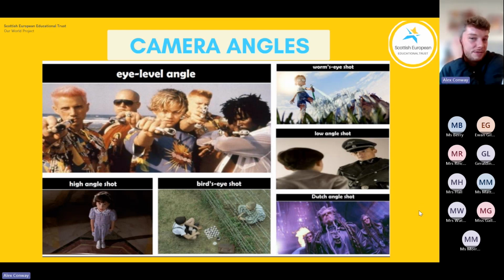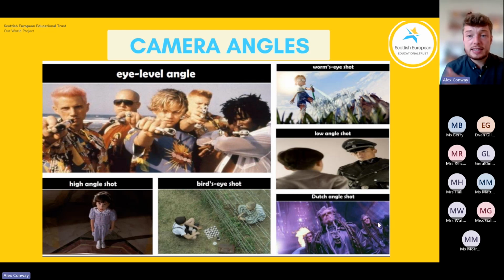It is often used to disorientate the viewer in some way, or as if the characters are ill or drunk or something like that. It can also show that something is wrong or going wrong in the scene, or something's a bit confused, and it can add to the dramatic tension really well as well.